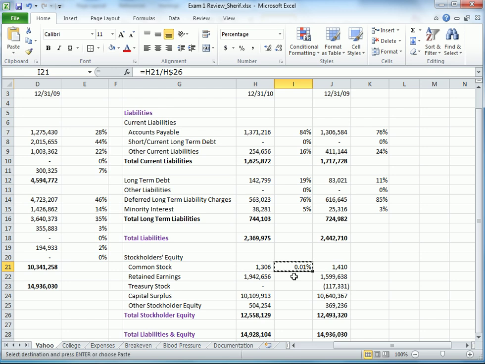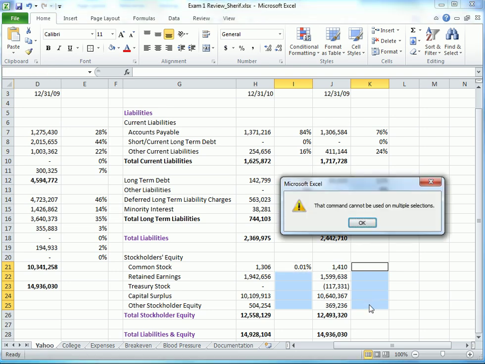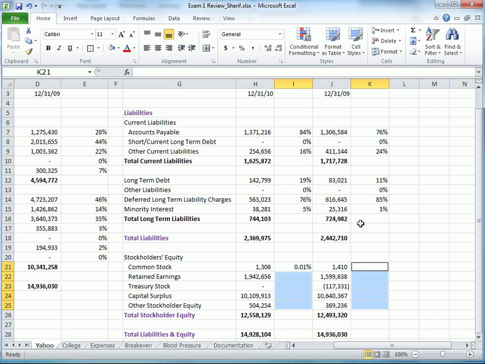Control C. Select the rest. Control V. It's giving me okay. Control C to copy it.